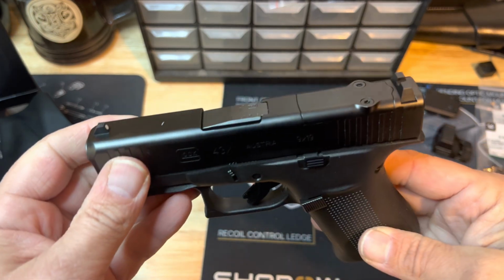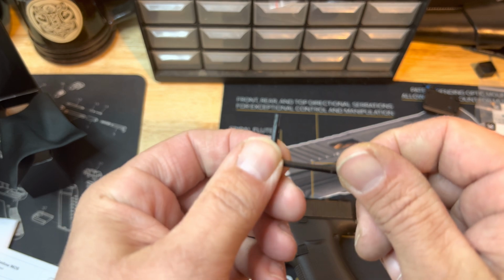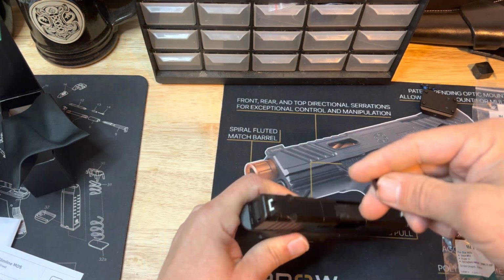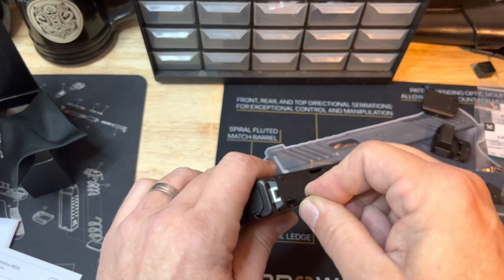So now we're gonna mount this on. So I'm gonna use for the 43X. I use the included tool that they give. Since I'm doing this at my new house, I don't have everything set up yet properly. I don't have my vise yet here.